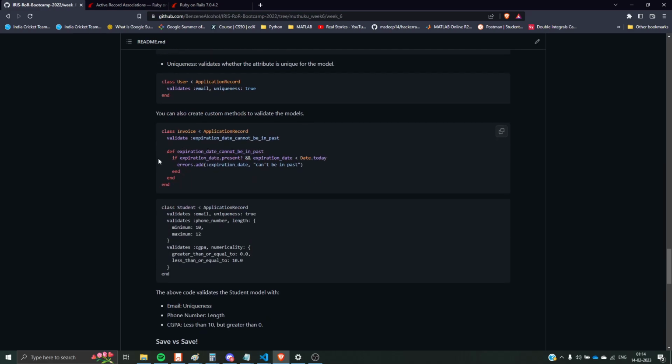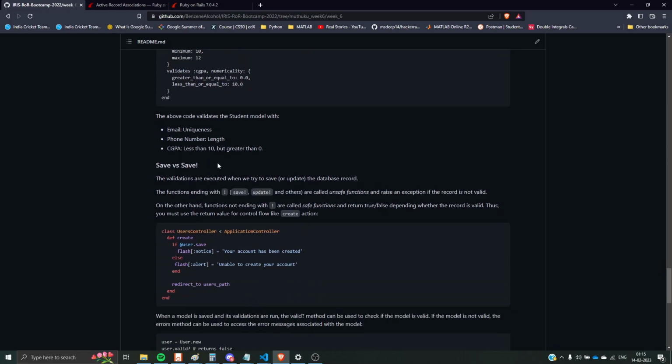Now you can create custom validations as well. You need not stick to just the validations provided by Rails. At times you need custom validation. For instance, suppose I upload an image. The image maximum size is 2 MB. So I can write a validator for 2 MB. Suppose it can take only a PNG. So I can write a validator for PNG. Right. So all these things can be done if I know how to code. So that is why it's very important to know how things work behind the scenes.